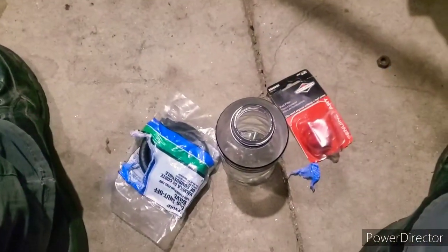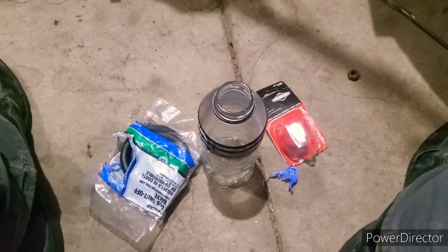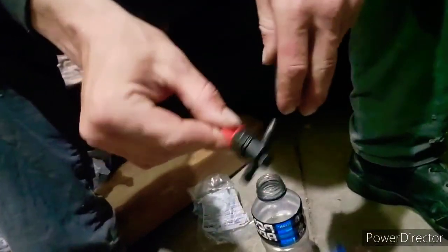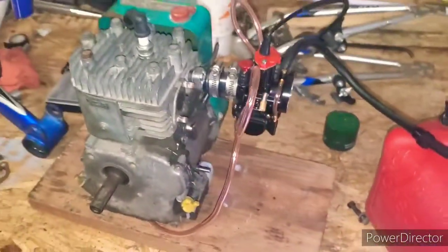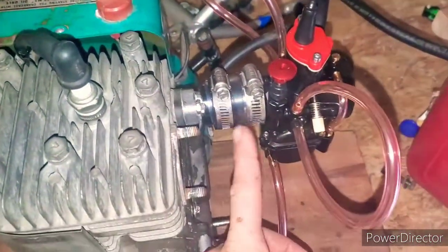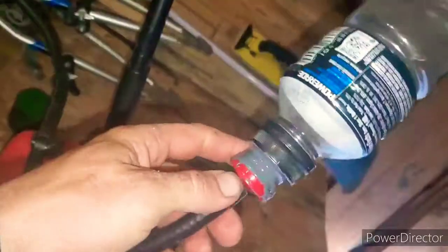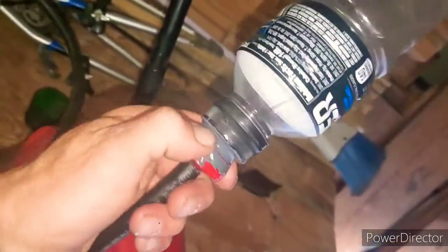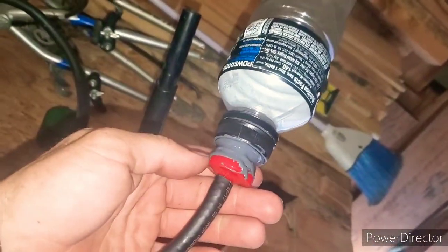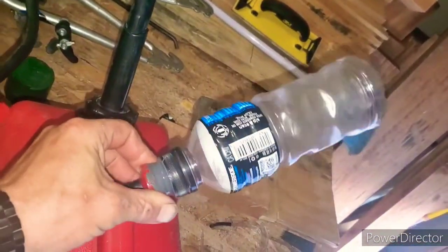I think I got a temporary gas tank set up — we'll see. This is kind of the setup we got going on for the Kawasaki and the Mikuni. We went with a Powerade bottle — a Gatorade bottle will do just the same. Put your fuel filter in there and epoxy it. It should temporarily work; it's not going to hold for storage purposes or anything, this is just to get the motor going.